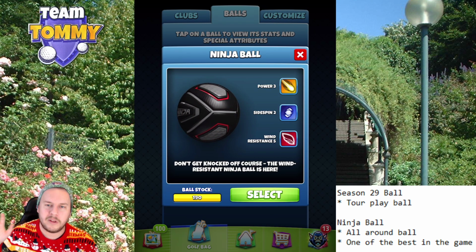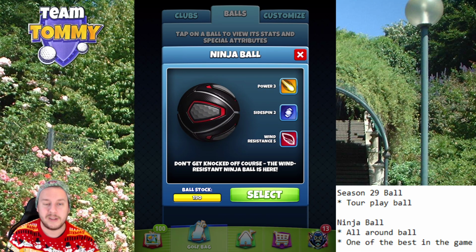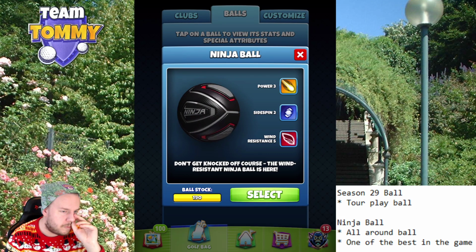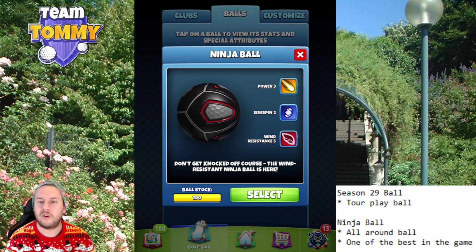You can use this one in tournament play with good success on par 5s, par 4s, par 3s in all the divisions. And you can use this one on every tour in the game. Tour 12 down to 1 if you would like to use it there. In my opinion, this is one of the best balls in the game.